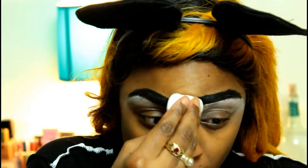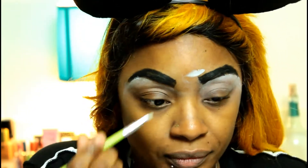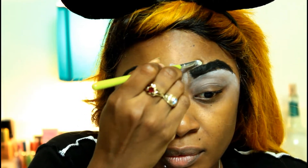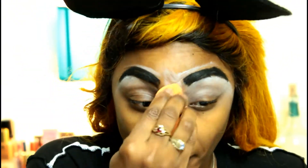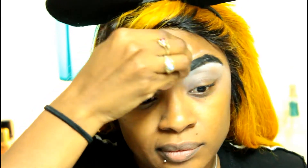I did use some things that you might have to buy, but they are very cheap — like 99 cents. I'm not a Halloween makeup professional here. I am just creating simple looks that might be helpful if you're trying to do something for Halloween but you don't want to invest in liquid latex or things that might be expensive. I'm just doing what I would normally do for Halloween.